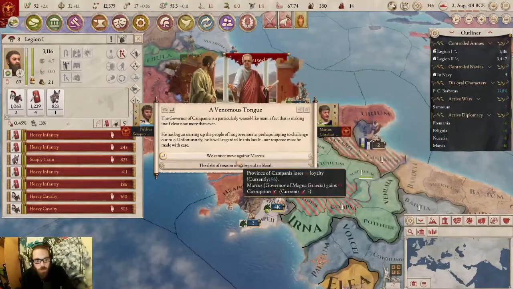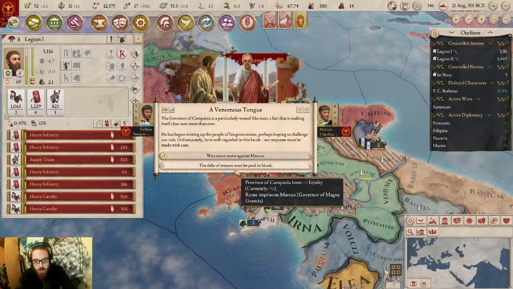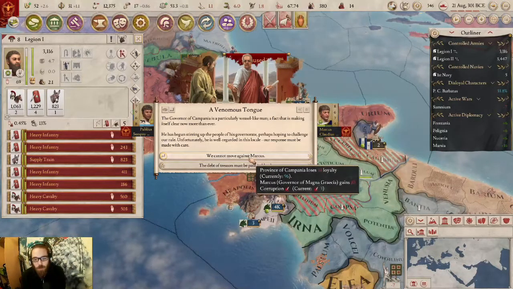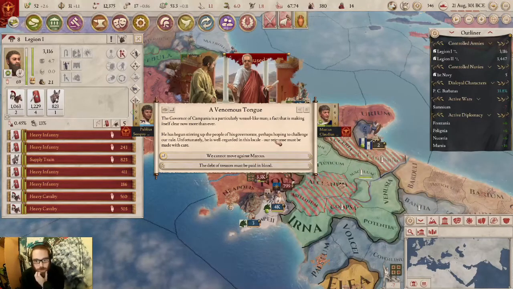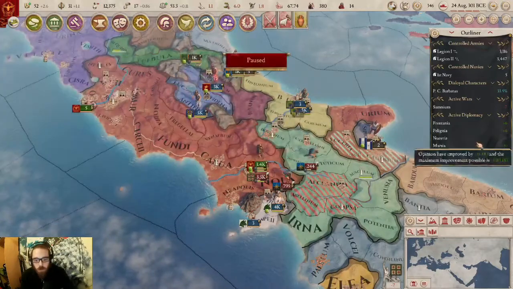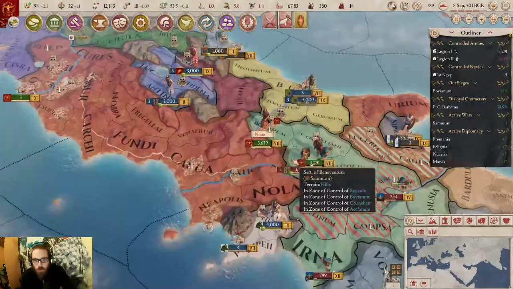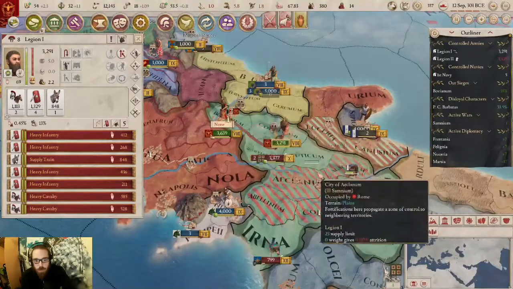A venomous tongue. The Wu Tong Kling. Province of Campania with 32 loyalty, R64. We cannot move against that one. He's gonna die soon though. So yeah, we can't go through because we have low manpower. This should increase slowly though. Okay, let's focus on one for now.